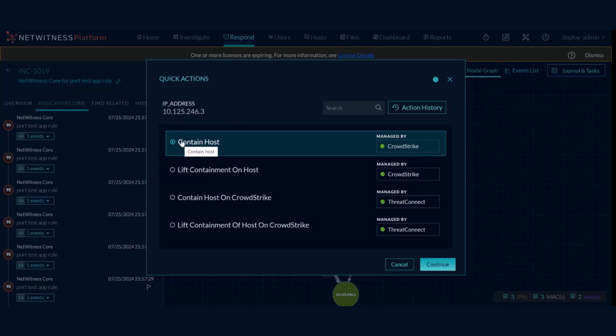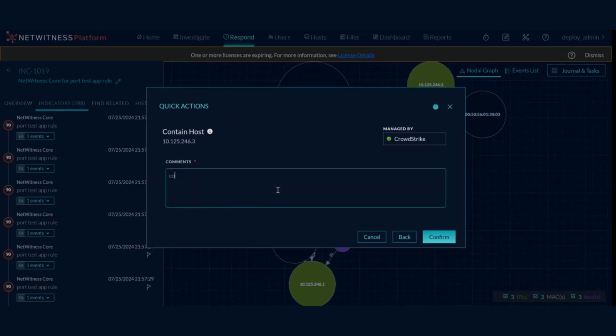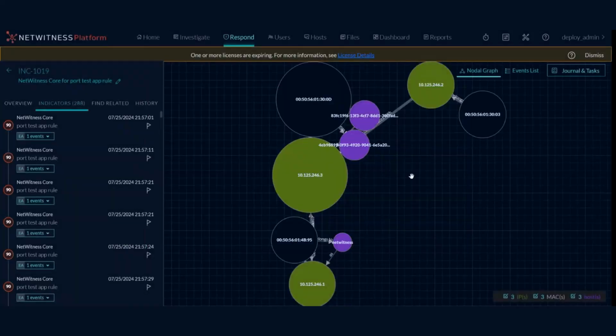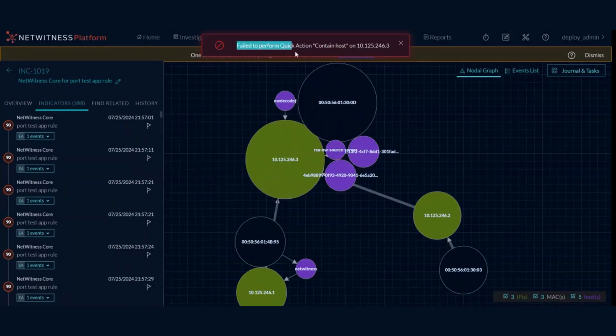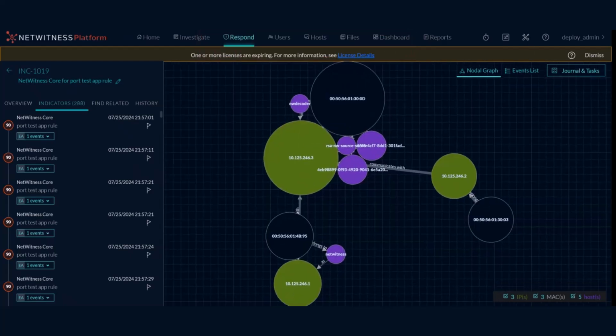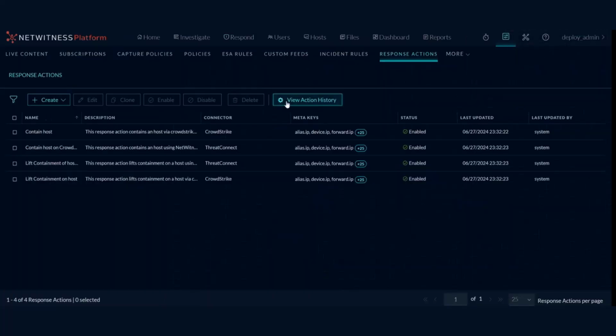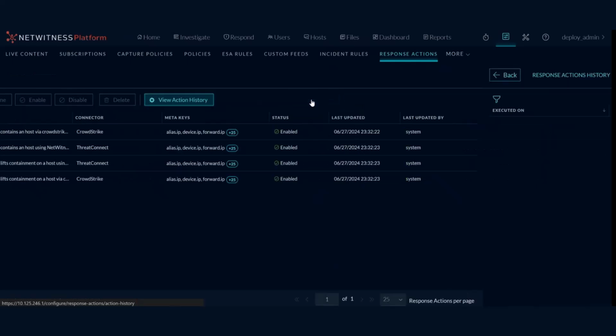It will list out all the options which are available. Right now, this is for CrowdStrike, managed by CrowdStrike, so this is the one we are trying to test. So we'll click on contain host, continue, and then we'll give any message here. Click on confirm. Here you will see a message also whether this action is successful or failed.